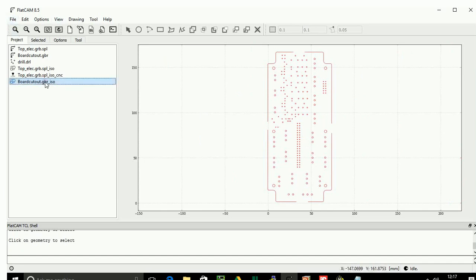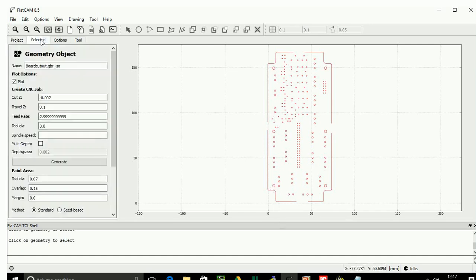Now, because we have our tool path, what they call it, now we need to do the same thing as before, start working from here. So the CNC, we call it create CNC job. We need to create a CNC job because we are cutting.